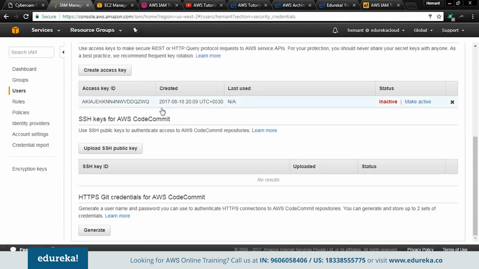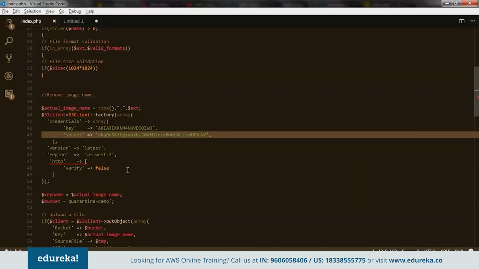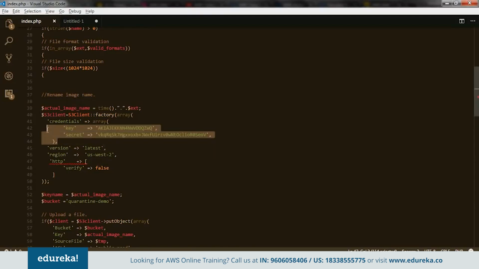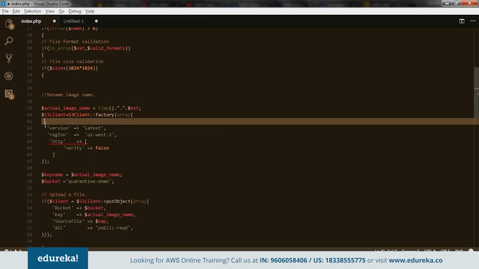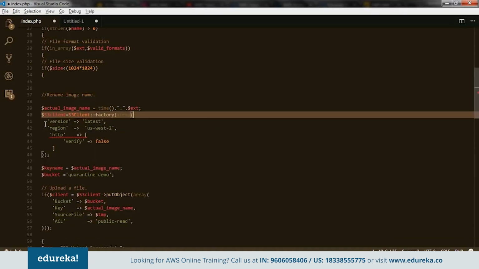All right, you might be wondering, did I change anything in the code when I uploaded it to EC2? You don't have to do anything, guys. You just have to delete the credentials, key and secret, and you will upload the code as it is. You don't have to change anything.